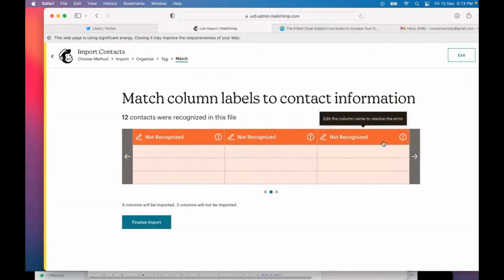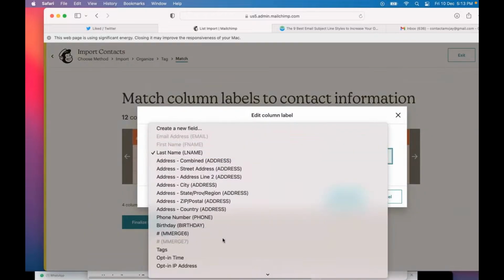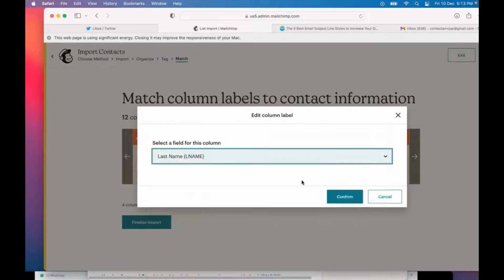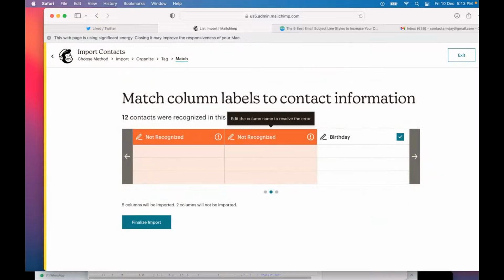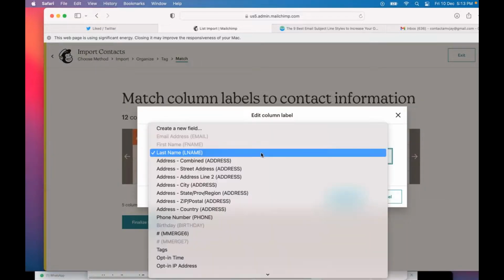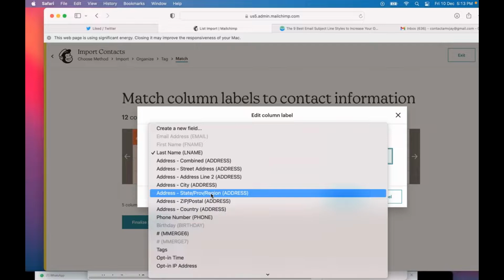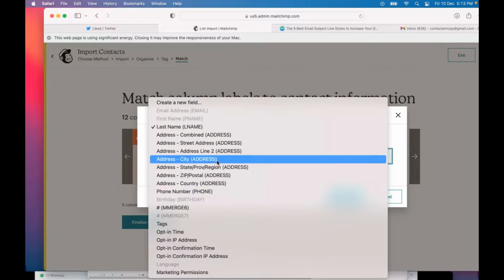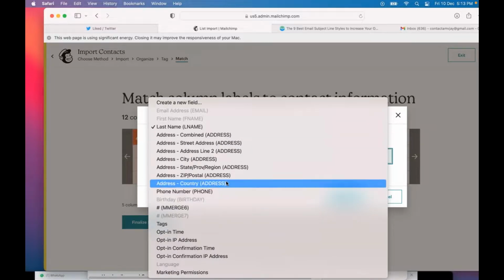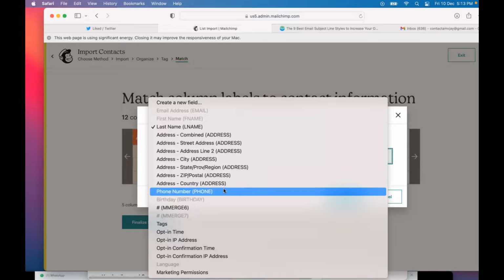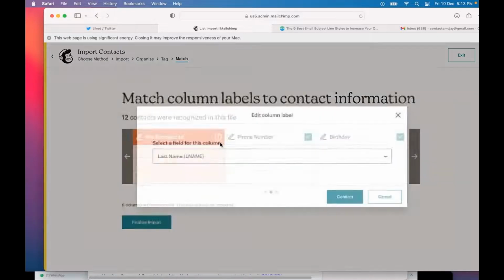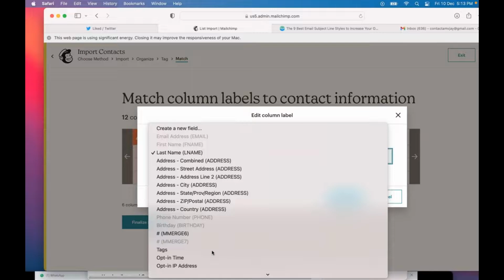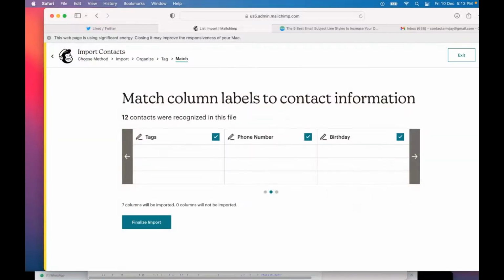How to cancel. I'll just give a random one from here. Birthday, phone number. You can add in the details later. I think that should be good.